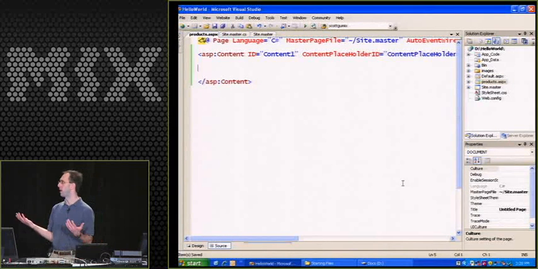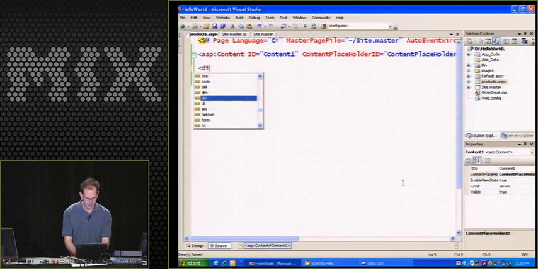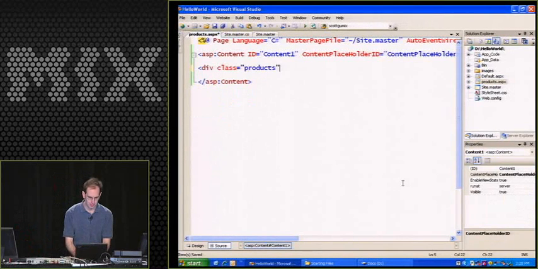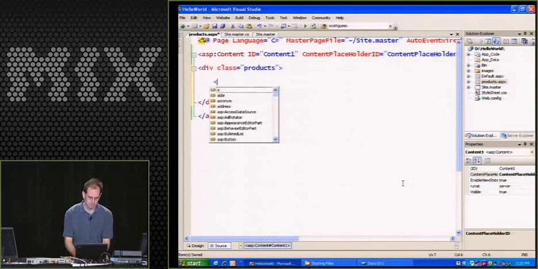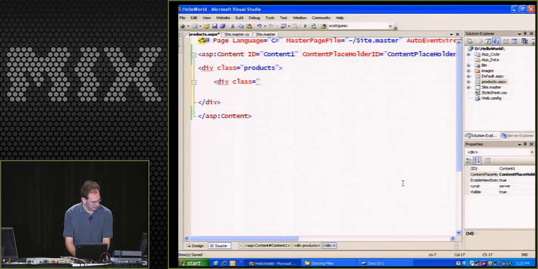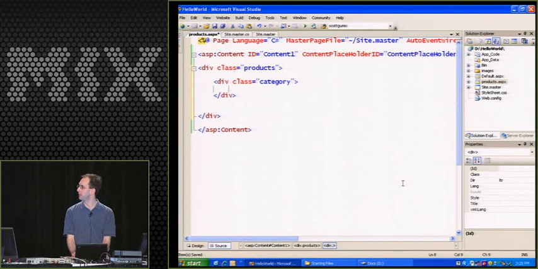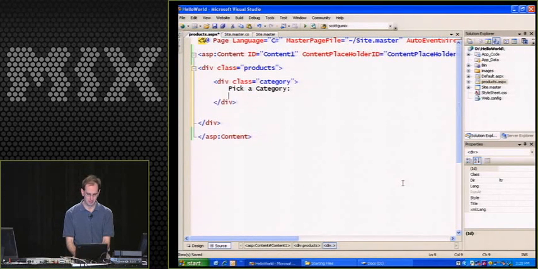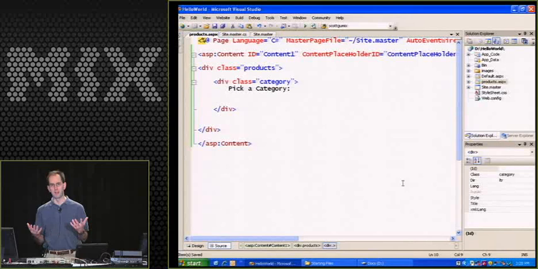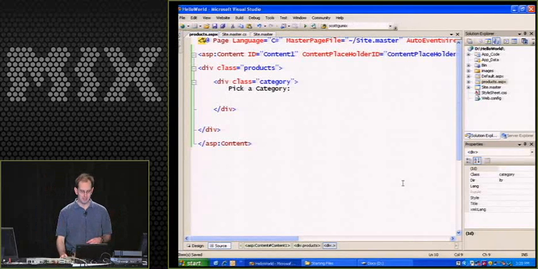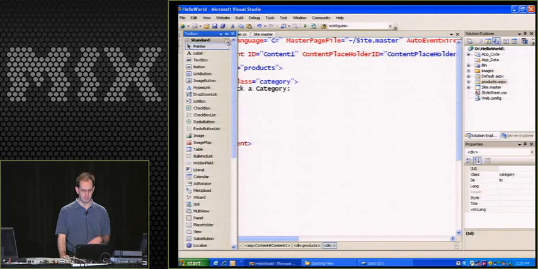And in terms of this products page, I'm just going to do a couple things here. One is just surround this with a style sheet rule. I'm going to go ahead and, to begin with, add a category div that I can use to basically allow someone to pick a category. And what I want to do is basically have a drop-down list that's going to data bind against that data access layer and show all the unique categories within our Northwind database.